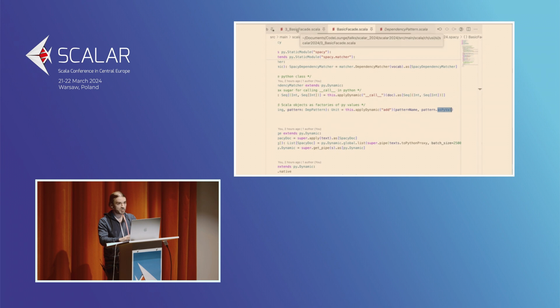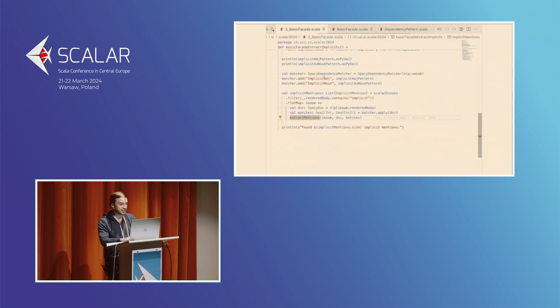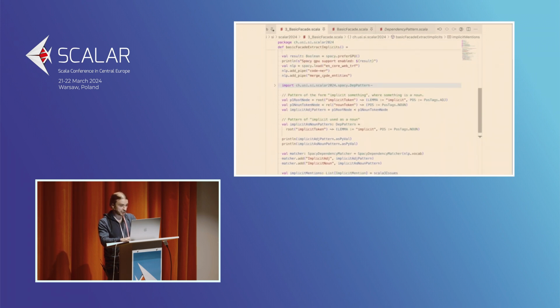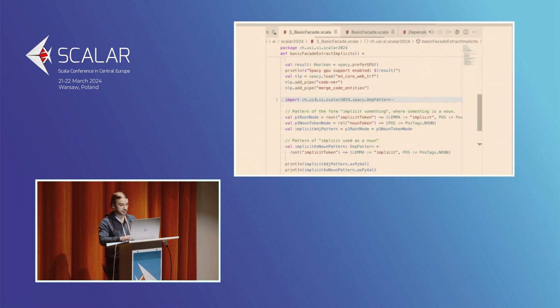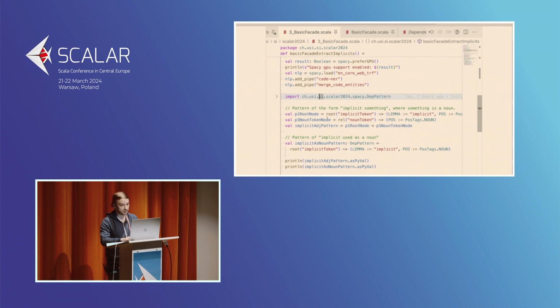Why? Because you remember that object with the list and dictionaries is actually very, very difficult to use in practice. So since I like DSLs, I tried to do something a little more elegant, and this is the DSL that I've done. It's going to use Scala 3 functionalities, in particular one that I found very elegant. So now I want to describe the same thing, but with a different format. This different format is the following. So I'm going to have a root token. This is this implicit token.